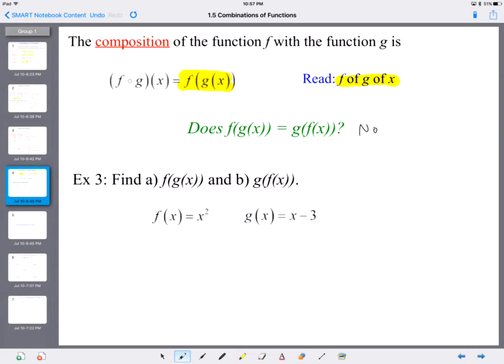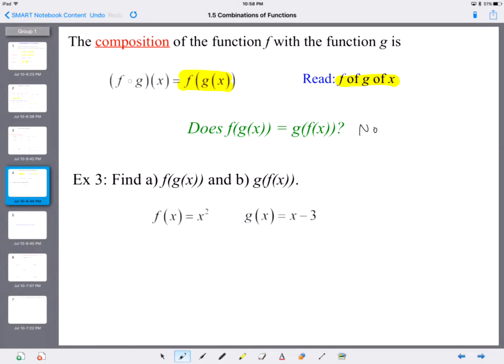Instead of plugging it into one, taking it out, plugging it into another, and taking it out, going through that two or possibly even three-step process, if you have a composition within a composition, you really can just do one thing. You plug it in, it does its thing, you take it out, and you're done. That's really what a composition of functions does. It simplifies that process a little bit.